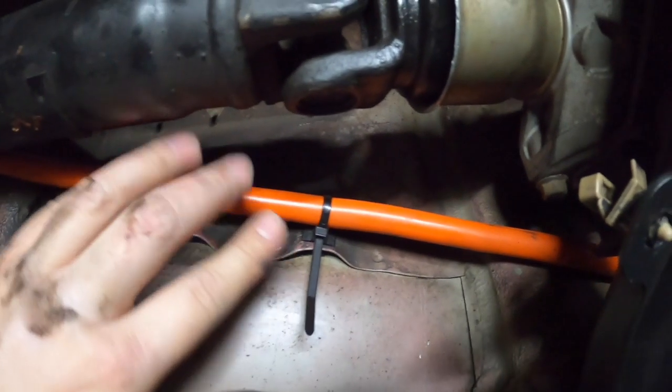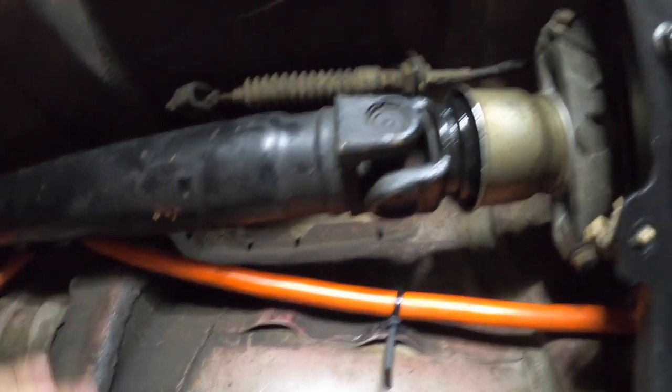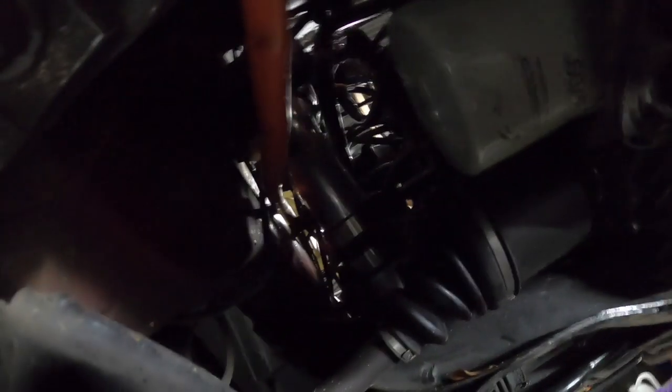Alrighty guys, there we go — got a zip tie in. There's a little piece of metal coming out there so it's not going to touch the drive shaft, which is good. While I was under here doing the pan, I looked up and that's where the coupler is for the cooler pipe that I thought I couldn't get to. So if I can spin those clamps around, I can go from the backside here and tighten them up if I need to. I don't think I've done them up properly, so I might need to. This cable should be fine just like that.